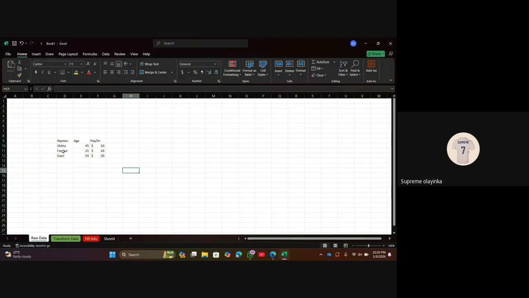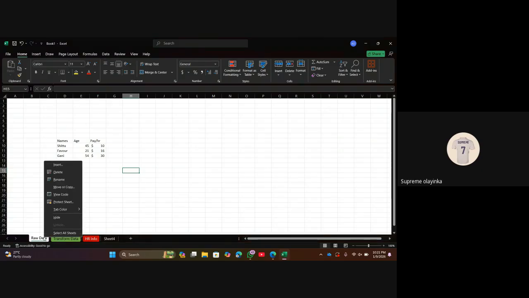In case something goes wrong with the transform data, you can easily fall back to your raw data. Do you get that? So now how do we do it? Remember, there is no data on transform data, there is no data on info data. So let me just delete this one. So we now have no data there. So I want to copy this data into transform data.